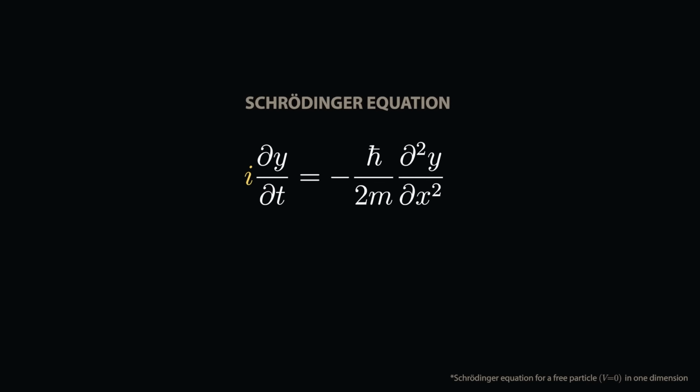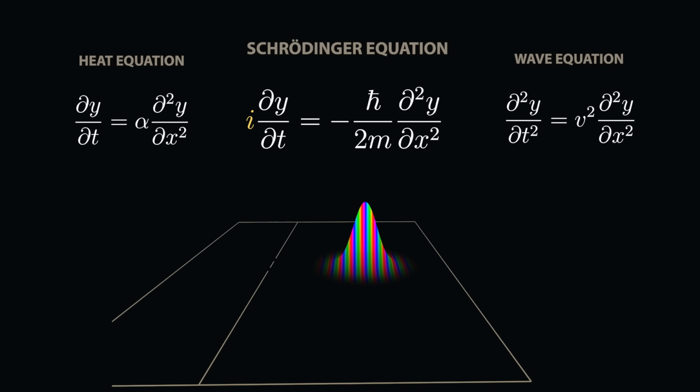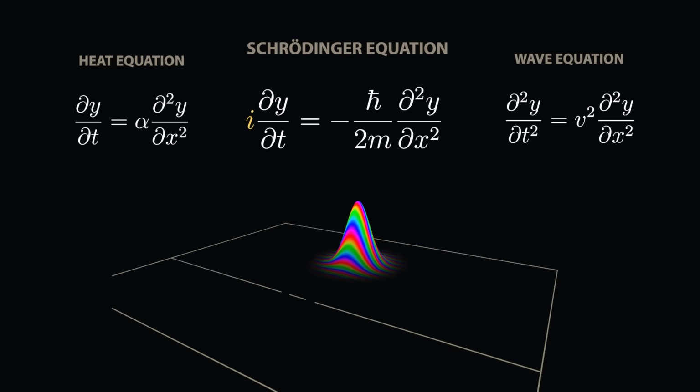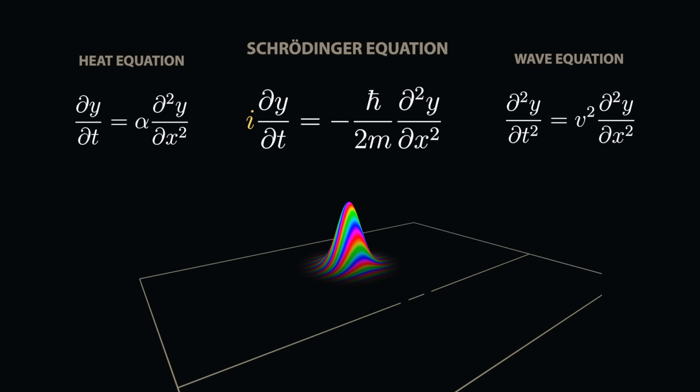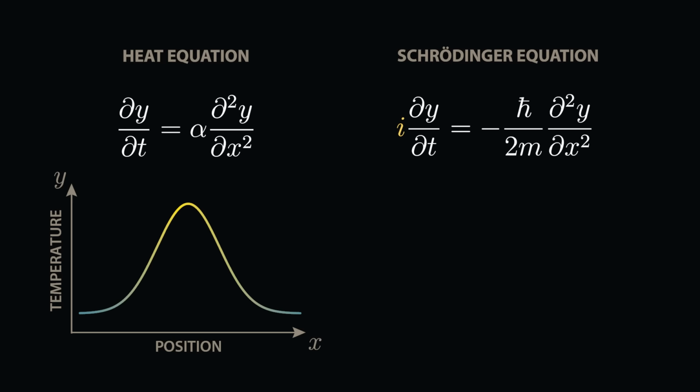Schrödinger's equation is very similar to the heat and wave equations from classical physics, with one exception, the imaginary number i. What is the i doing here? Schrödinger's equation critically and controversially replaces the notion of a particle with a wave, and says that for a given point in space, the value of this matter wave changes in time proportionally to the curvature of the wave in space. This proportionality makes a ton of sense for the heat equation.